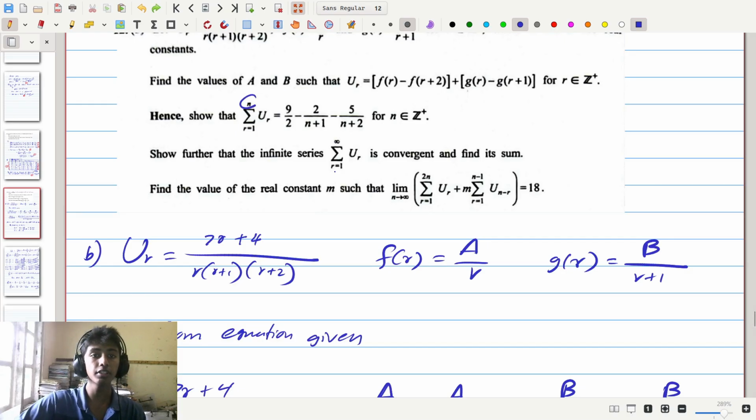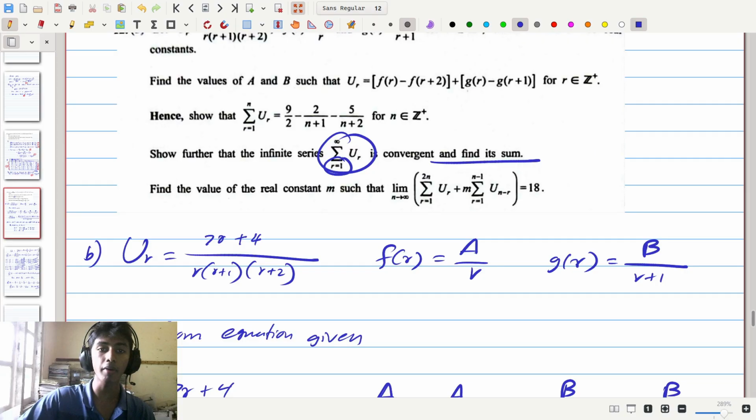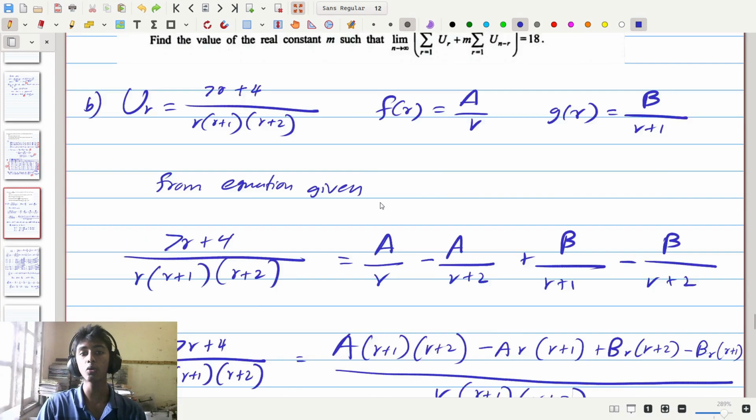Because in that case, the upper limit here is going to approach infinity. So this is going to approach the sum from r equals 1 up to infinity of u of r, and the thing on the right side should approach that sum. With this, we can also see if it's convergent, because if it's not convergent, then the limit will not exist, or it will be some infinity. But if it is convergent, then the limit as n approaches infinity of the sum from r equals 1 up to n of u of r will be some finite value, and that finite value will be the sum corresponding to the sum from r equals 1 up to infinity of u of r. So now if we go down, we can evaluate this.